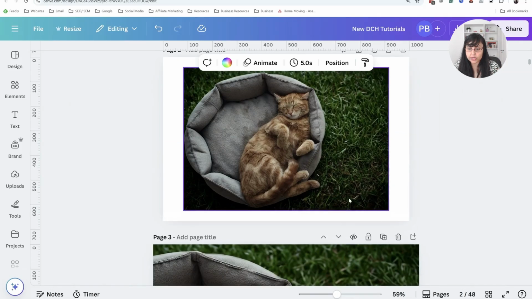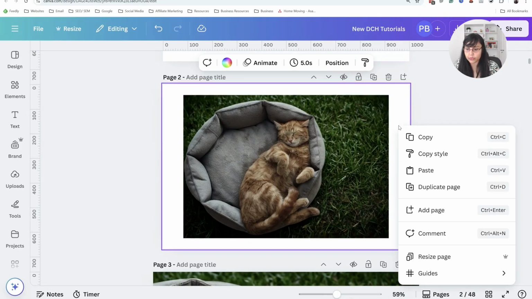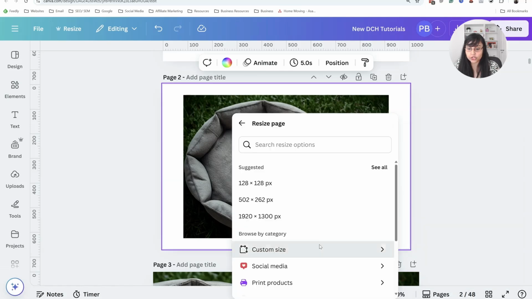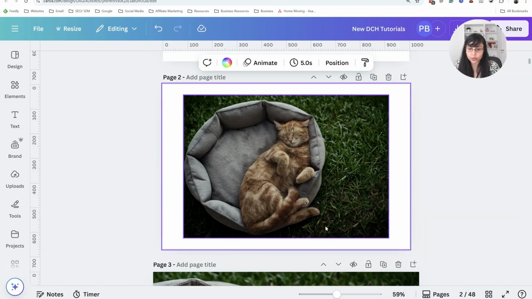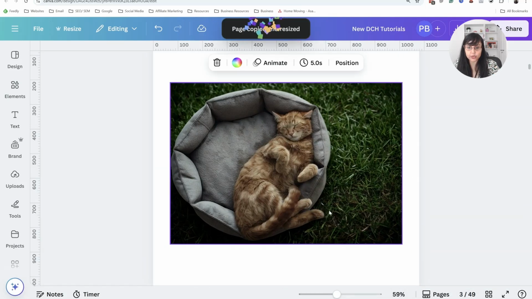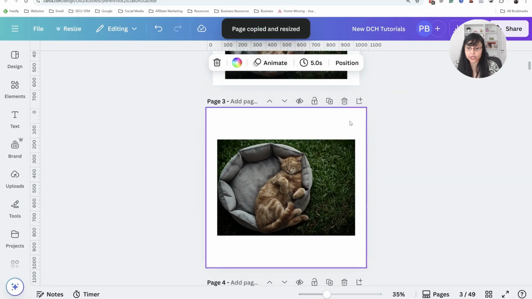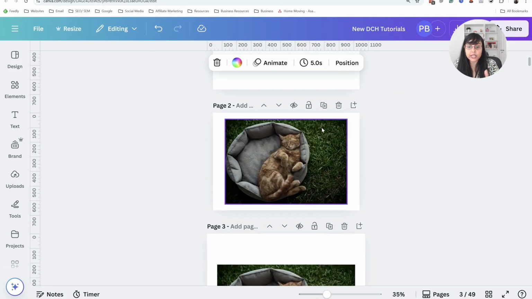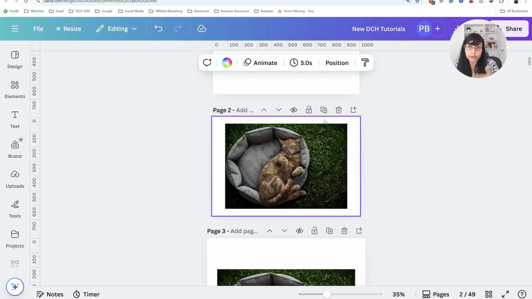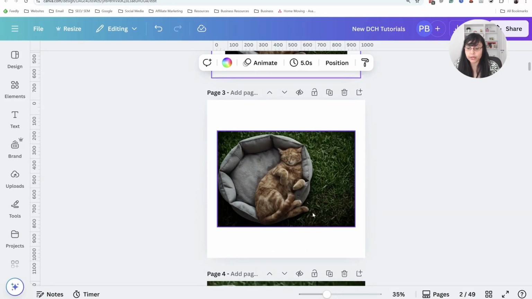But I will do it with this file. So there's an image, so you will see how it resizes. So first of all, let's do a square version. That's the easiest one to do. And it will always copy and resize it in the same file. So see, this is a square and this is a horizontal version, because it will not delete your existing one. If you want to get rid of it, of course, you can delete it by yourself.